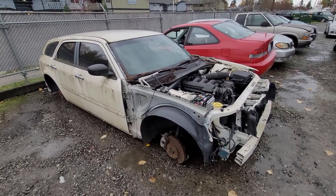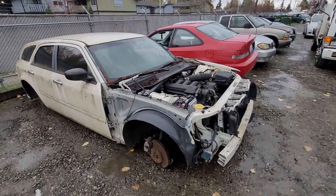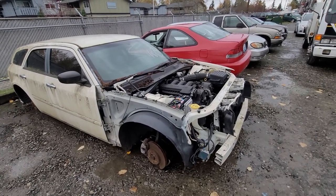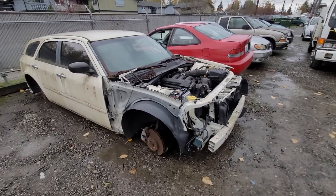Welcome to the Burns Towing Abandoned Auto Auction. This auction is for November 16th, 2021. As always, we're going to be going based on the vehicle's location in the yard, not on its order in the auction. I'll do my best to give you the number at the end when we're looking at the vehicle.